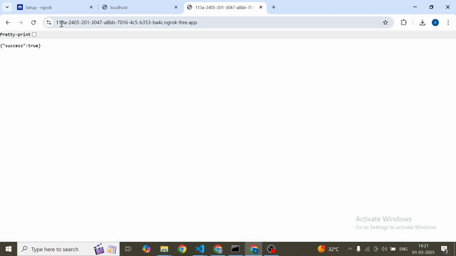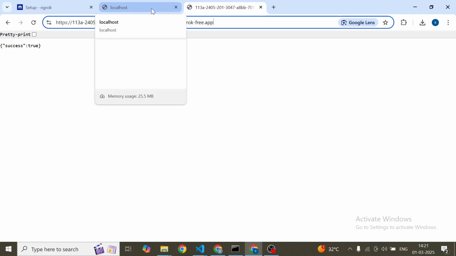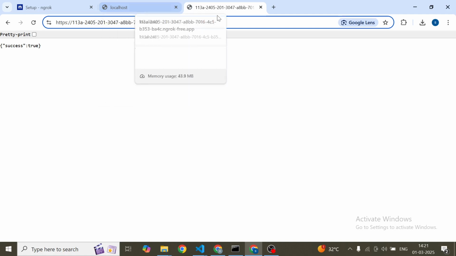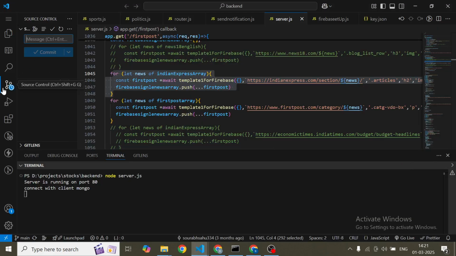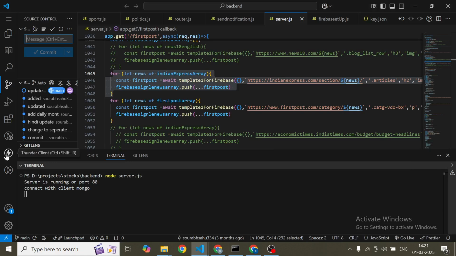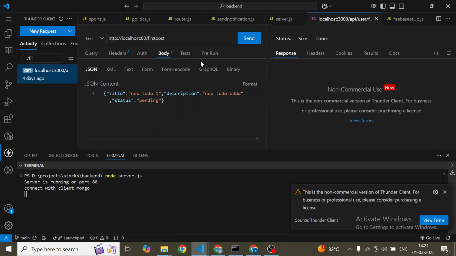Yeah, so that's how it is working. Filter tab. And if we want to call any particular POST API, we can do that. Actually, inside the server, I have some API. Yeah. So this API works only on localhost, and now I am doing that with the server.